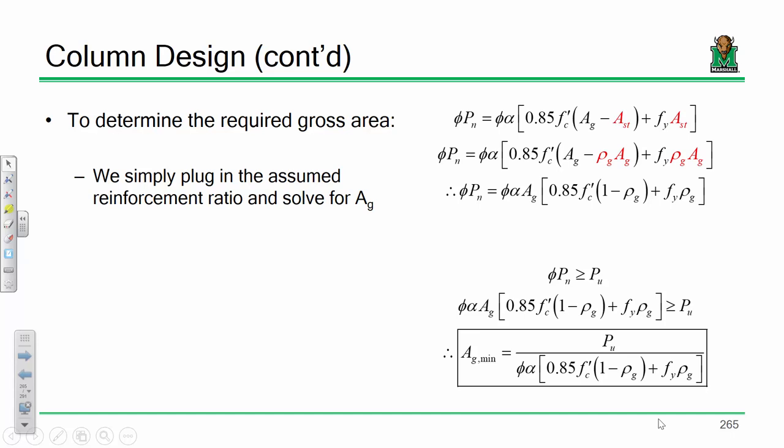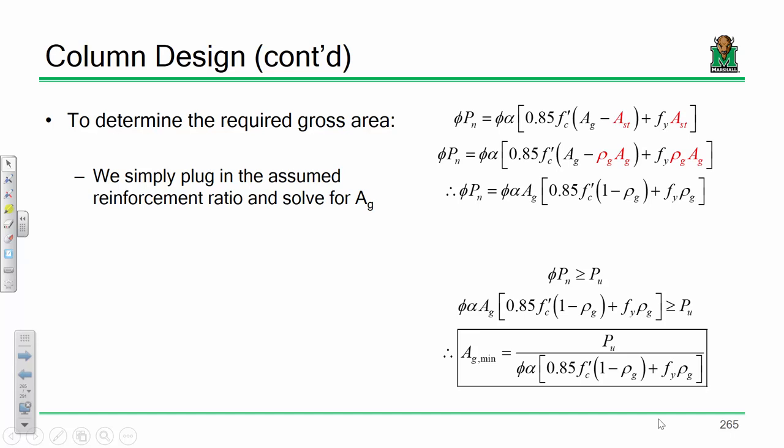So watch this. Okay, see this area of steel here? This is at the point where I don't have a clue what the column looks like at all. I have no idea what the column looks like. I've got nothing. So what I can do is if I assume a rho value, well, what is the area of steel? Well, it's rho AG. So here, I'm going to replace those values with this, and then take a look at this expression right here. If I know what f'c and fy are, and I've assumed this, I can solve for AG. Do a little bit of factoring, set this equal to Pu, bam, okay? So how do I get from there to there? It's just algebra. It's pretty simple, okay?